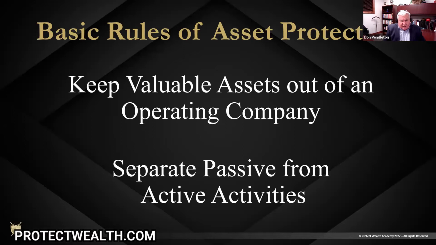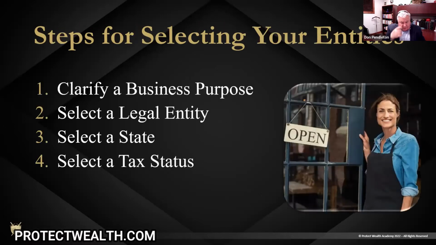Once you understand that, that will help understand where we're going to go with this. There's 4 steps in my mind to selecting a proper entity for you. Clarifying what the business purpose is, selecting the proper legal structure, which is a very different question, is how do I want to tax the little bugger, and what state do I want to put it in?